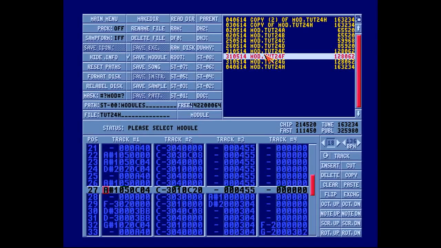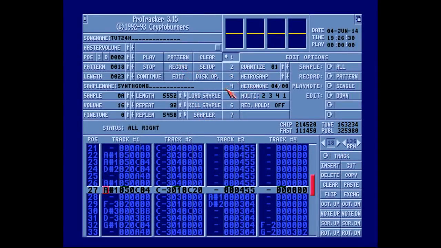So I just opened that module, I copied those 2 patterns, pattern 2 and pattern something else, to a vacant spot 18 and 19, and made sure I copied them one at a time with Alt F4, opened this module, pasted them first, one of them at pattern 18, and then I made sure that pattern 18 was used in the song so it wouldn't get stripped when the module was saved.